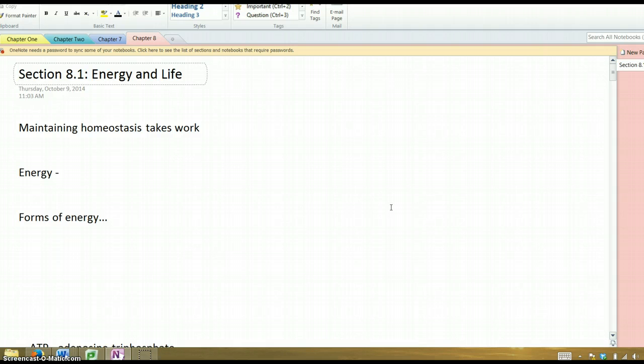And so energy is going to be a big important part of what we're talking about here, and its importance for living things, because energy is needed for organisms to maintain homeostasis, those constant conditions. You might think constant conditions, you just kind of sit there, but that's not the way it works. It takes work to maintain those constant conditions. As we'll see, to maintain homeostasis, organisms need a constant flow of energy into them.